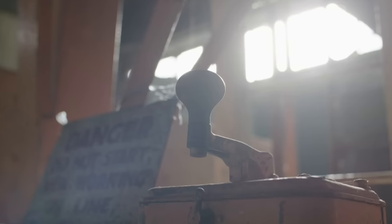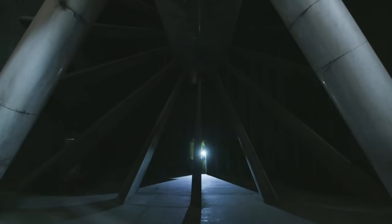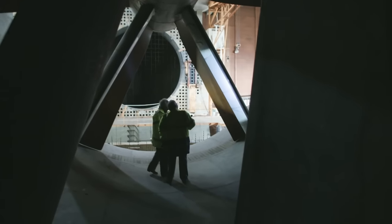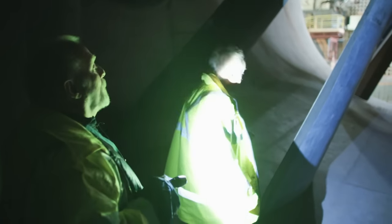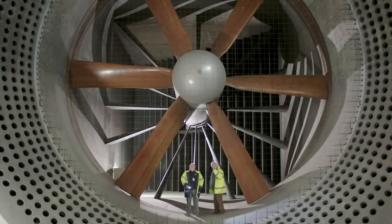Creating this complex was an immense challenge. Beyond its sheer size, every material and component, from the giant propeller to the concrete walls, had to be carefully selected and engineered to ensure optimum performance. Kenny Odgers, lead technician and expert on the facility, noted: we're looking at four years of construction in concrete, asking the people to work at tolerances that are quite frightening. Every little feature in the tunnel had to be perfect — the airflow had to move past the walls, and the louvers had to be exactly right to straighten out the airflow and not add new layers of turbulence.